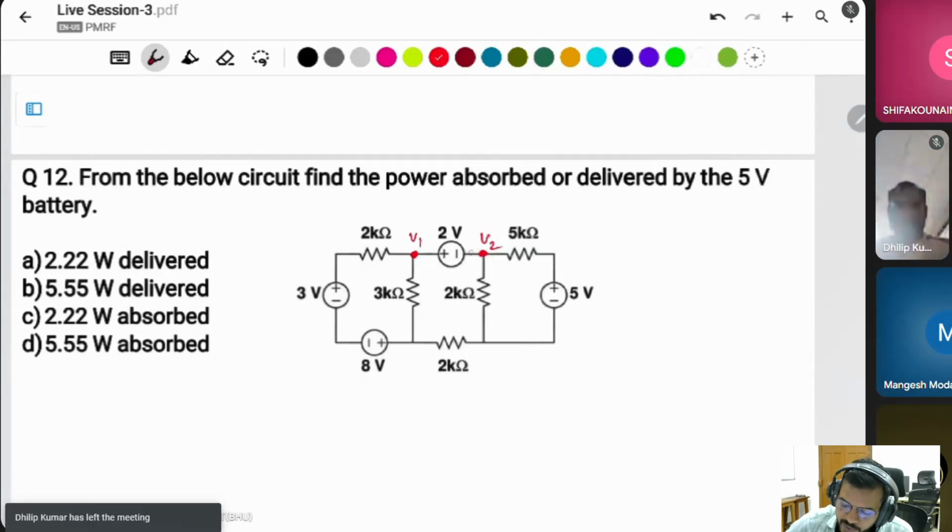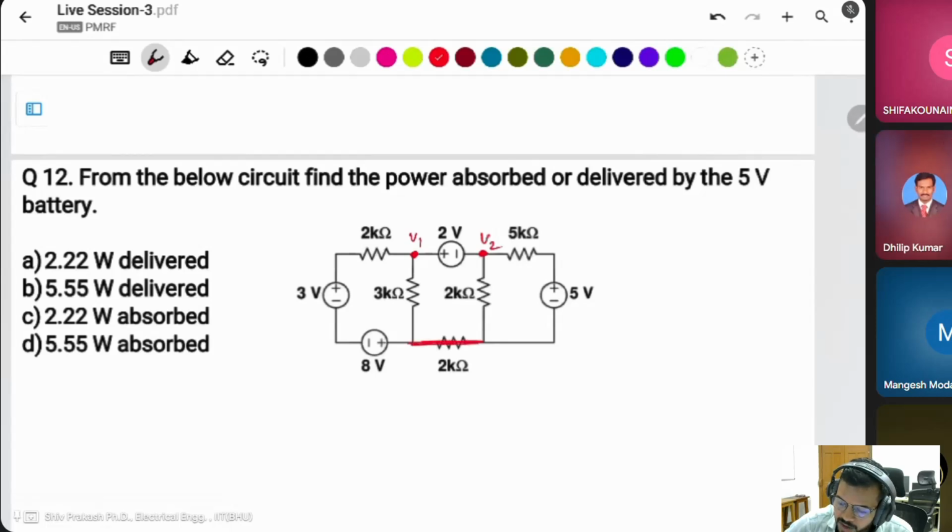And if you take V1, V2 also, there is no short circuit here, so you can't say this is the ground. There is another problem. This is not ground, so you can't say this V2 voltage is in the KCL node. This voltage is the same as this voltage. For this you have to put ground here, but there is a 2 kilo ohm resistor, so it can't be grounded. Ground is anywhere, I don't know. That's why go for the KVL in this type of case.